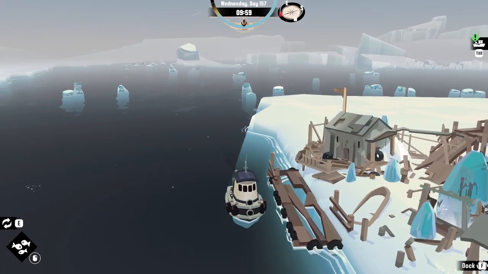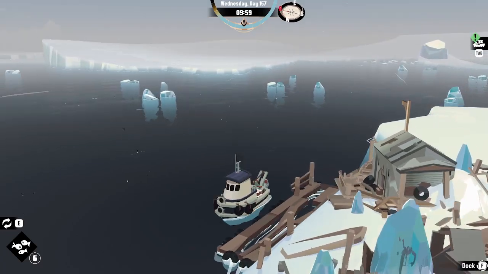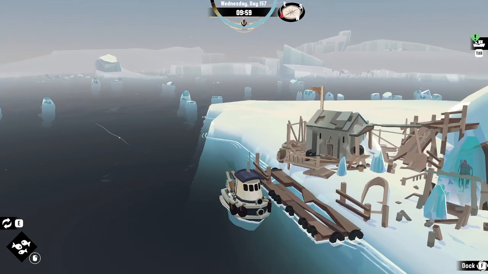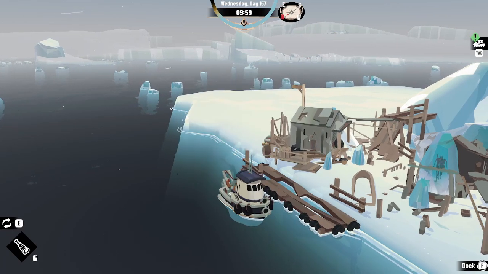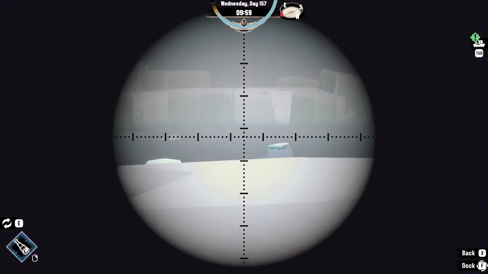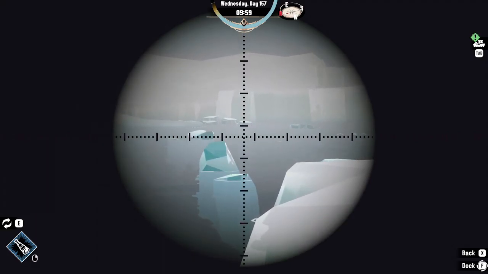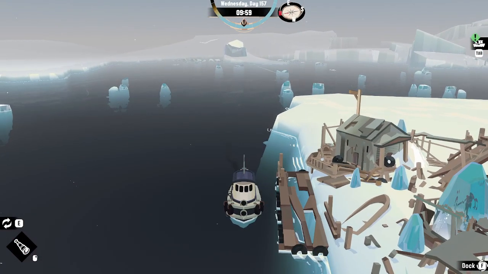Is it still... Where'd it go? I don't see it. Okay, well, let me check the map. That's where I came from. What is that over there? Cannot zoom in any further. It's ice fish. It's another part. Problem is... Wait. Oh, wait.